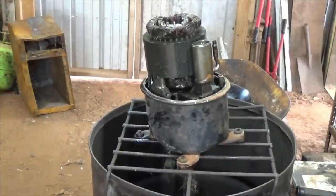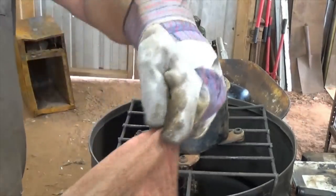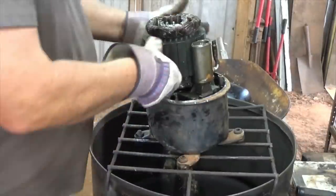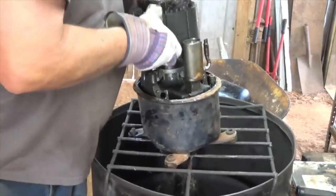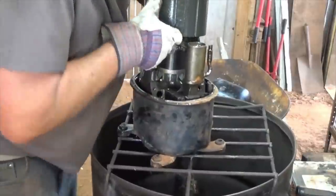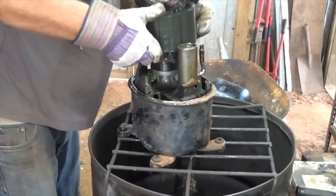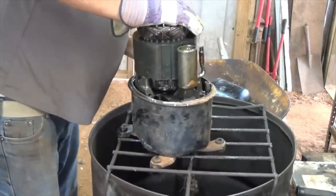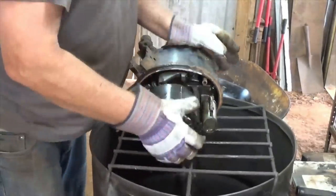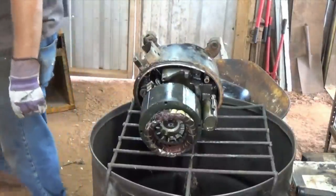Now, before I set that oily thing on top of the scale, I'm going to put a grease rag on it. Okay, I'm still plugged in there somewhere. Where's the cables? Yeah, it's fun wrestling this heavy thing around. Wire cutters.